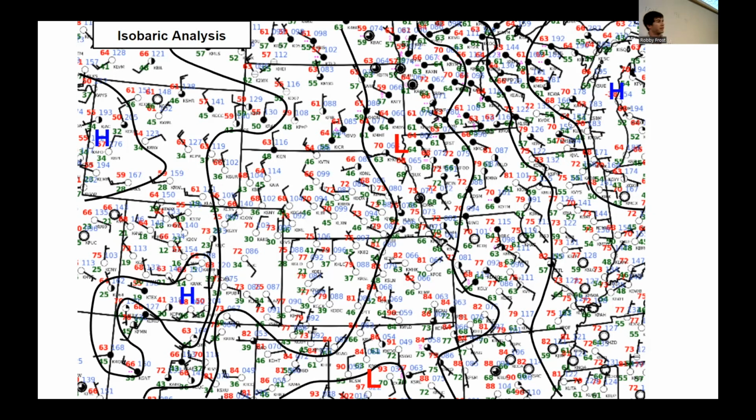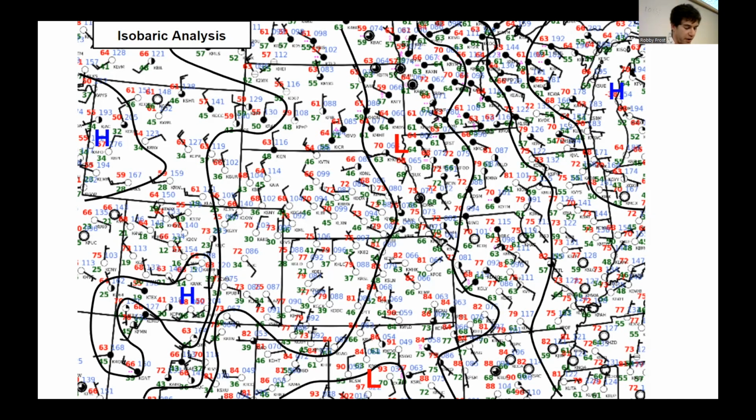Maybe I start at 1006. In this case, I started at 1008 and went from there. Personally, I start at 8 or 12, or whatever the lowest pressures I can find, and then I just do every 4 millibars. These kinds of features are really helpful. Try to look for those and identify them, because typically there are boundaries in the vicinity of our surface lows, and those are typically important for severe weather forecasts or other forecasts. So these are the kinds of patterns to look out for.